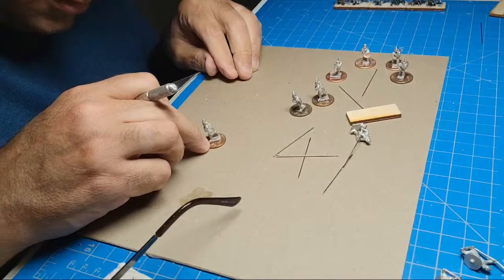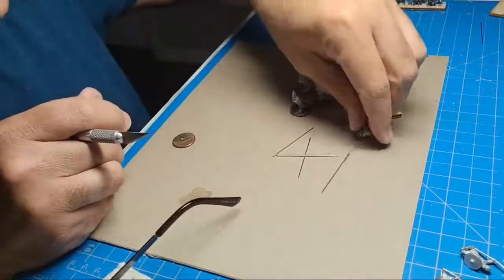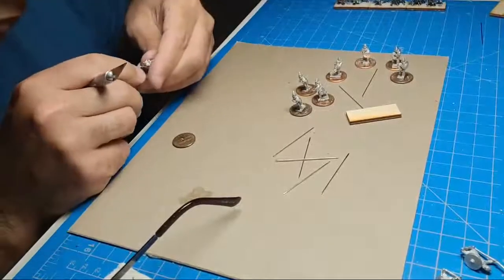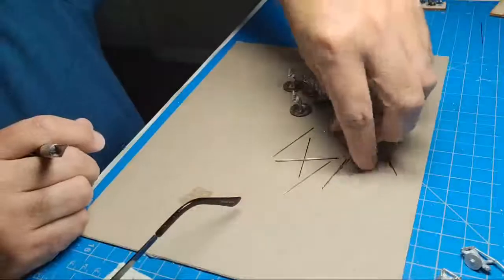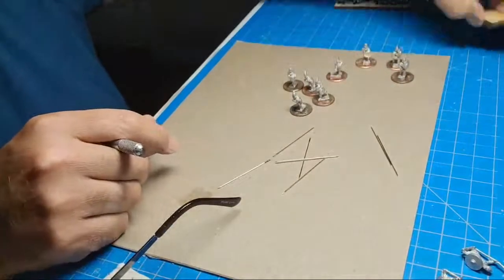Straighten this guy up a little bit more and then glue down. Okay. And then we're going to wait until these guys are completely glued before we glue the pikes down, because we don't want them to shift or anything like that. Okay, so they're done. And these are the two stands for the pikemen.